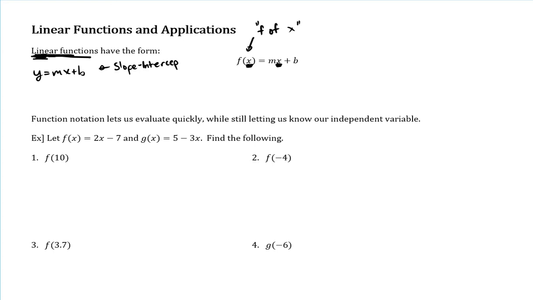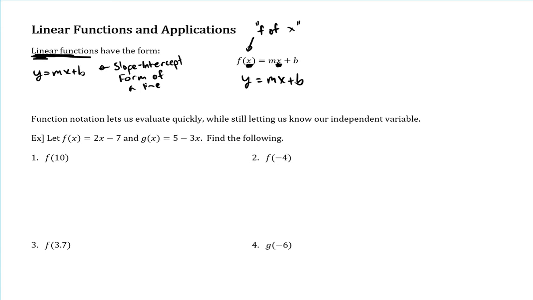So with the y equals mx plus b, let me just write all of that in there. So the slope-intercept form of a line. And then from there, we could graph it. So we use this form mostly to graph. However, these are the same. So f of x equals mx plus b is the same as y equals mx plus b.